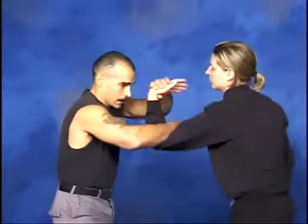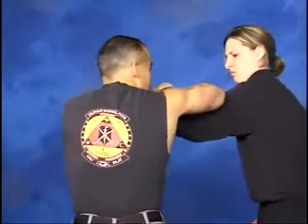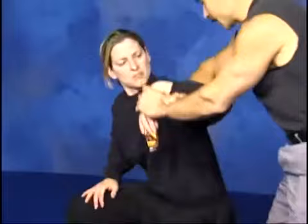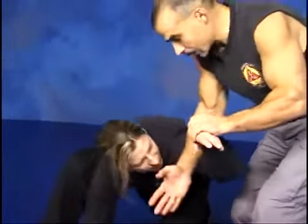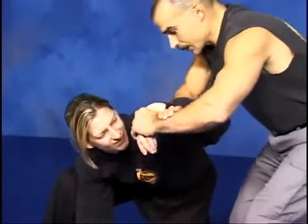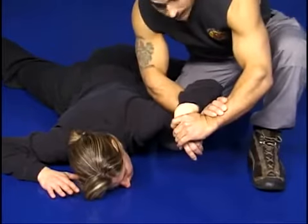Another option. We're in from here and we've cut. And I try to get the figure four and I can't quite get it. She may hit up on my elbow. Bonk. So what I'm doing is I'm changing the line. Okay. What's happening is my elbow from right in from here is I'm cutting down on it for a compression. See, it's just like with having a stick in here. See, so what's happening is I'm cutting down on that line. Okay. What I'm doing is I'm using this and grinding that bone into her arm. Okay. But it's locking me into a kneecap position, because as I cut, I'm also twisting the wrist, okay? So that would put her right down into the ground, okay? So it's the exact same position as with the stick.